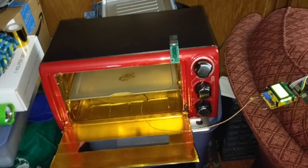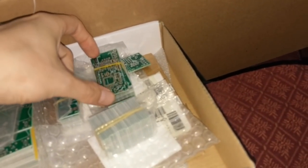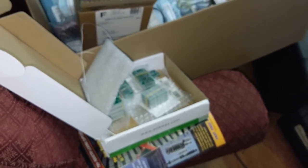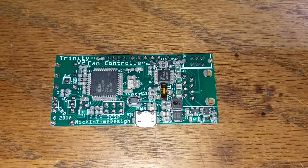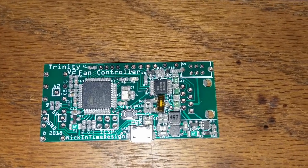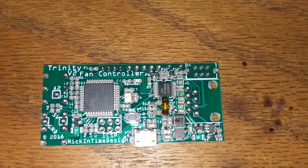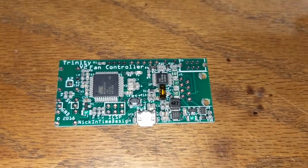Not bad. Now it's time to populate a more important board. Let's try one of the Trinity controllers since I actually have all the parts on hand. There are a lot of little bitties in there — should be exciting. I've got stencils for them so I can do that the right way. Here's our first full test board — a completely populated board. This thing took hours to put together, but this is the first one of the batch so I need to figure out the whole parts list, where it all fits, how it all fits. I think we're ready to go baking.